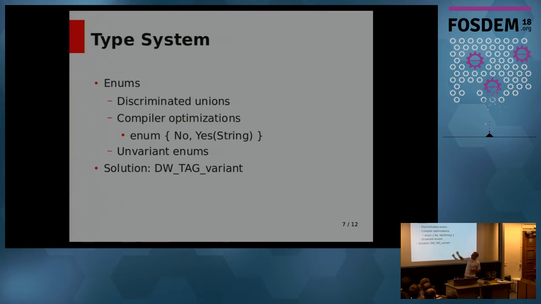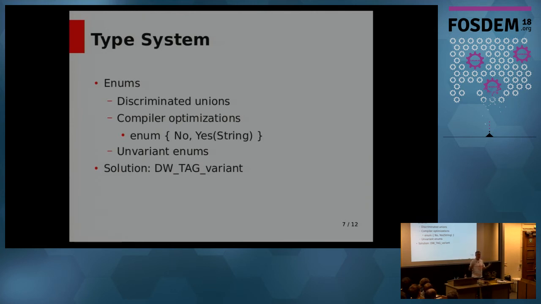Then there's also univariant enums. You can have an enum with just a single variant in it. Why you want to do that, I don't know. Sometimes there are times. But with univariant enums, the tag is kind of hidden away, right? Now, if you have an enum with a lot of variants, each of which has a payload, there's a tag at the beginning or somewhere that describes, it's basically an integer saying which branch is valid. And univariant enums don't have a tag at all. They're just a structure.